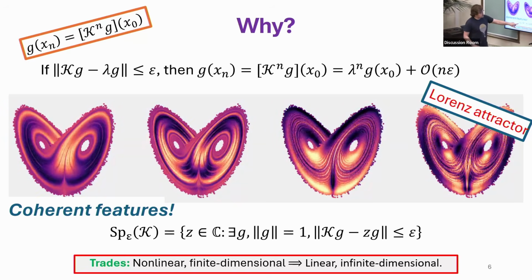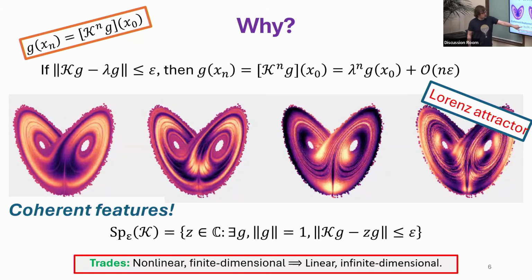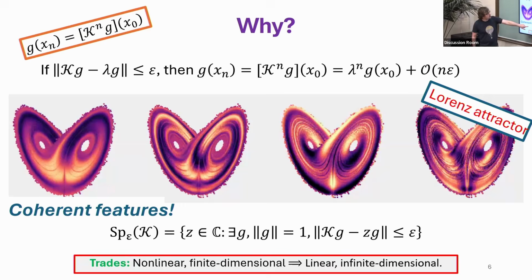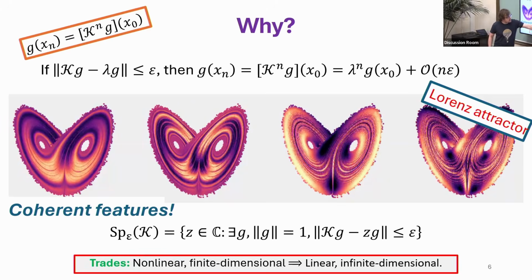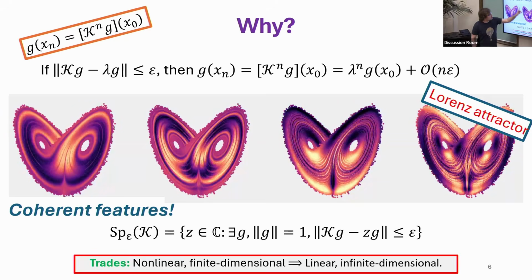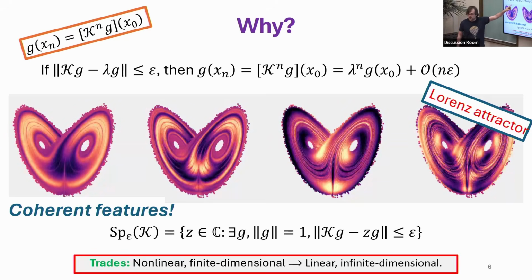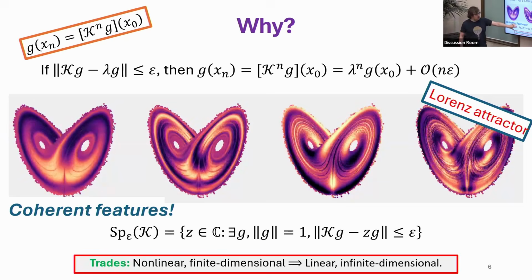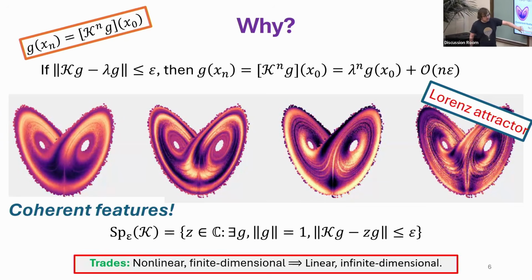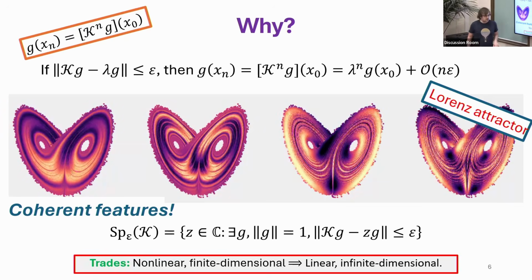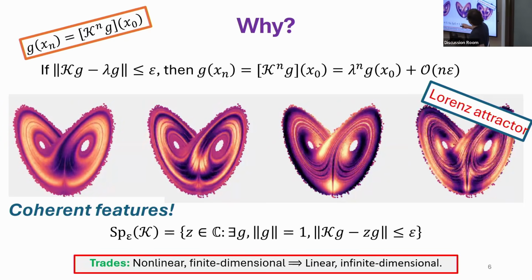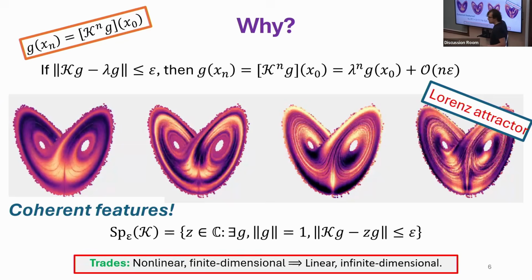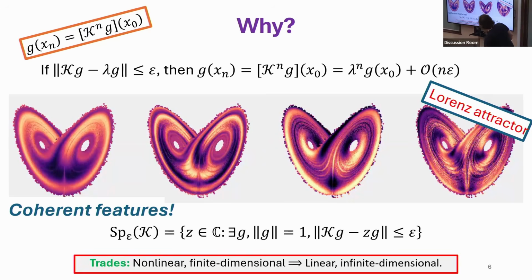So there's something called the approximate point pseudospectrum. This set here, spectrum epsilon, is all z in C such that there exists a g of norm 1 where you have this equation. So you've got an epsilon relaxation of, I guess I should call it, the approximate point spectrum, which might be inaccurate thinking about the spectrum. Okay, so this set sort of gives you where you might expect this coherent behavior.